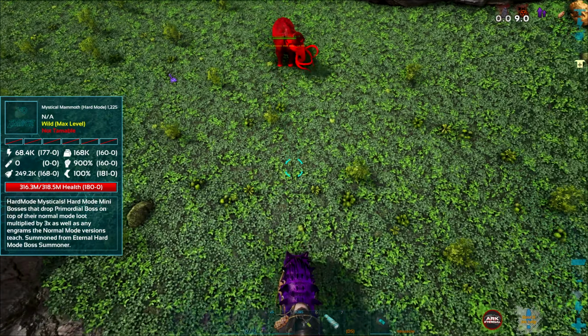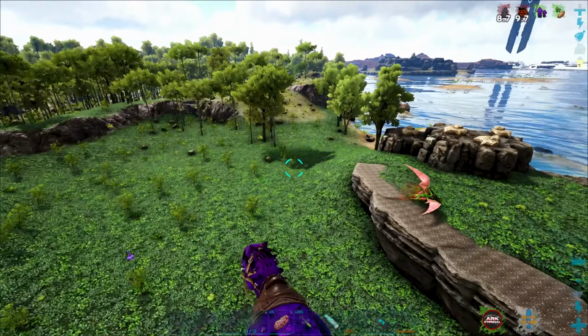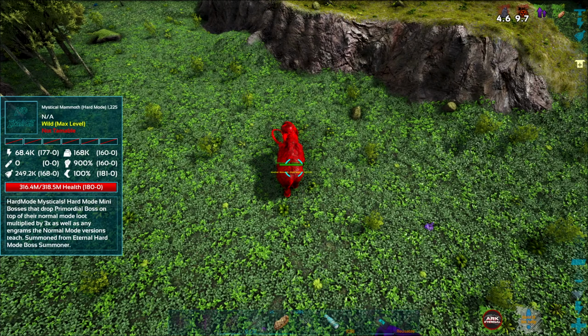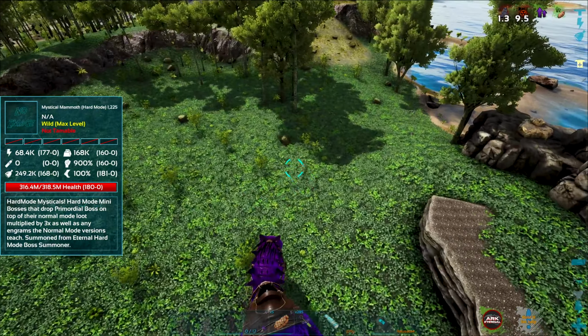Guys, I think we failed. I don't know what happened. Why is it hard mode? What happened? It just changed. It just switched on me. Wow. Well, look, he doesn't really seem to care that I'm here right this second. But I guess that's that. We failed. We didn't get to kill the mystical.